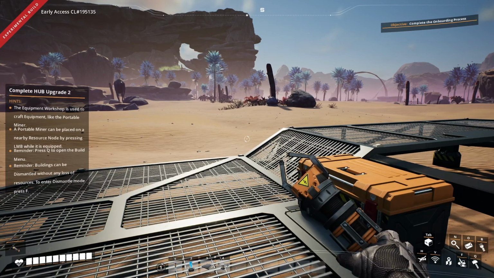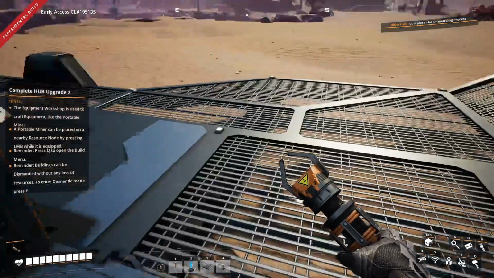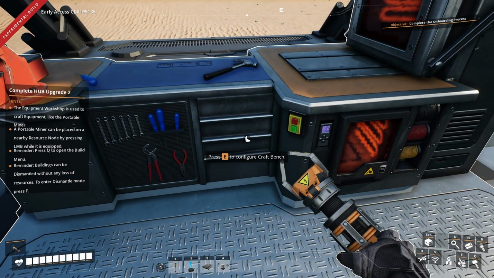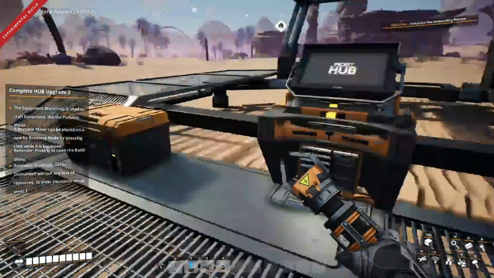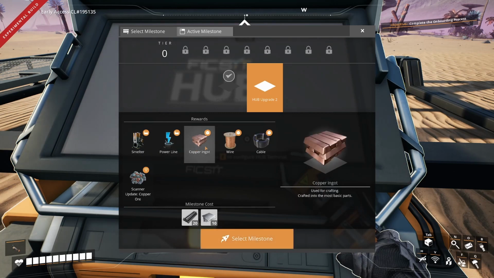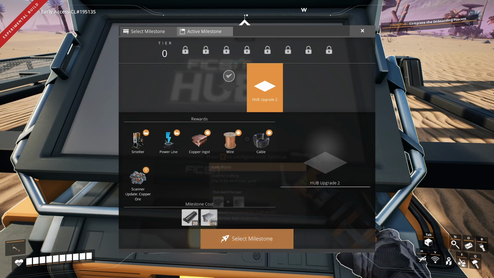Excellent. So we'll be able to make some portable miners so we don't have to stand there holding E and singing "We Will Rock You" in our brains. So, all right, what am I doing? Grinder, press Q to open build menu, portable miner, equipment workshop. All right, so we want to upgrade 2. Oh, a smelter, power line, copper ingot, wire, cable. An update so we can scan for copper. It's going to need 20 rods and 10 plates. We'll select that milestone.